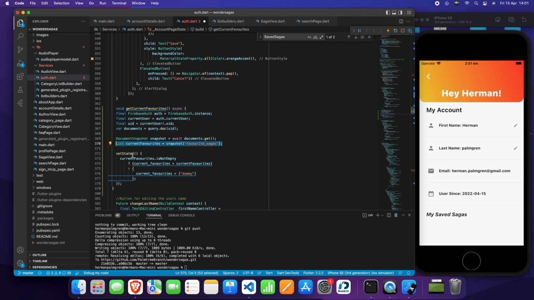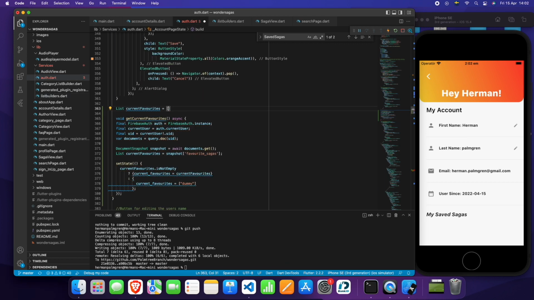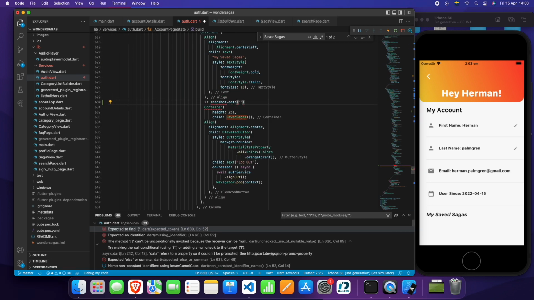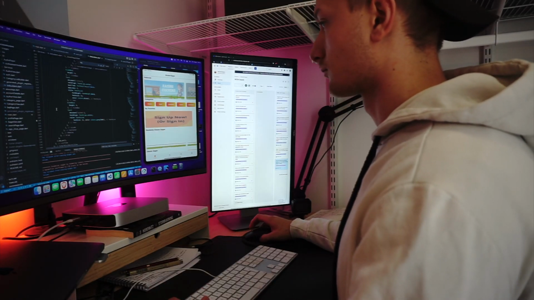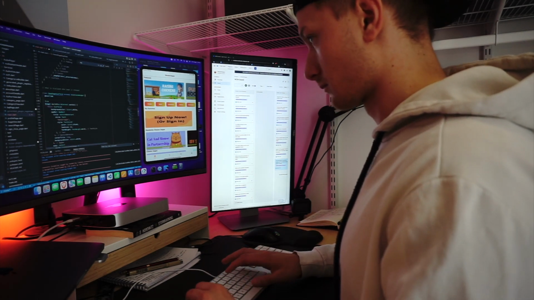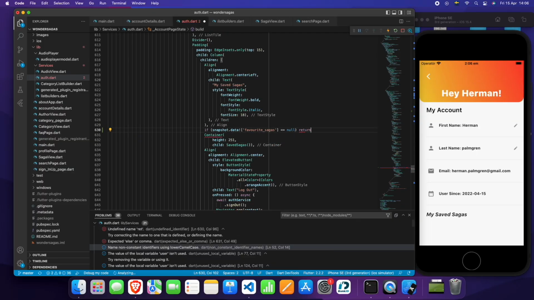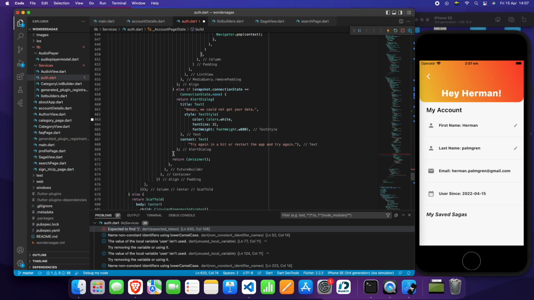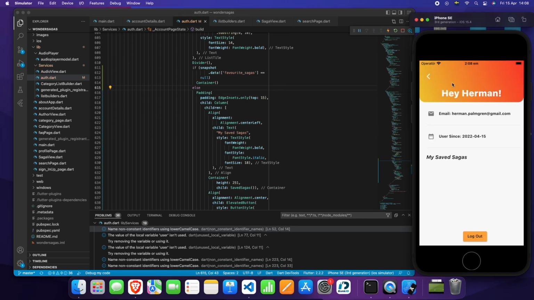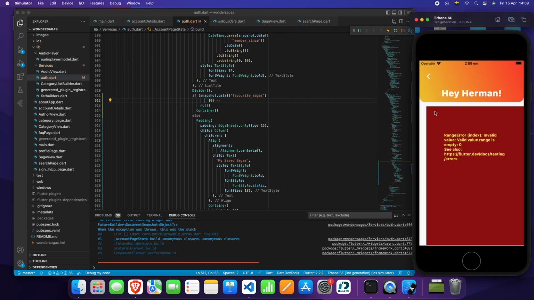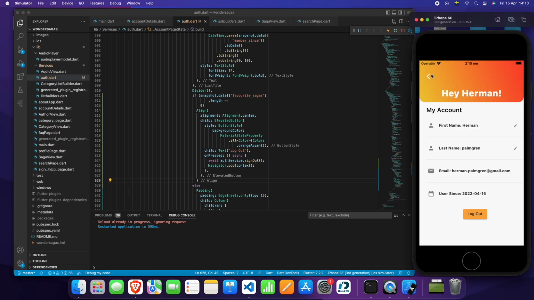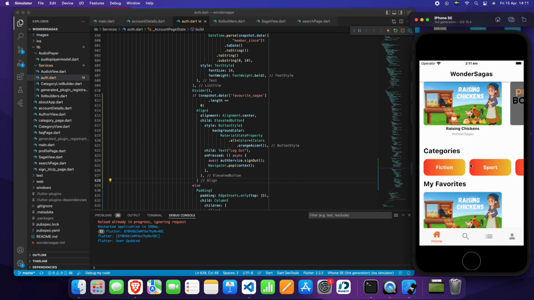So I sorted out all of my Google sign-in issues, and that was all taken care of. I then moved on to my login button, because the login button right now is kind of hard to see once you don't have any saved sagas inside of your favorite list. So I made this little logic piece where you check first if the saga list is either empty or if there's content in it. If it's empty, then the login button will be right under the user, and if it's full of stuff, then the login button will be at the bottom of it. So I got some errors, etc., but then I managed to solve it, and it was looking really good with the login button as a variable.